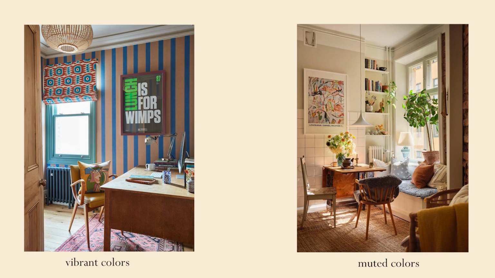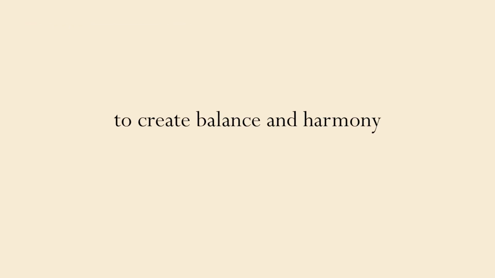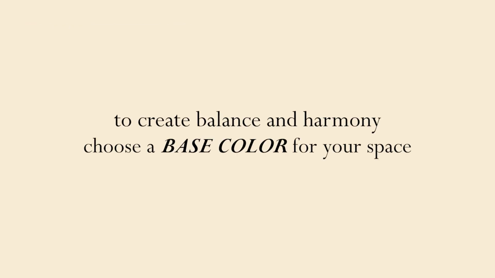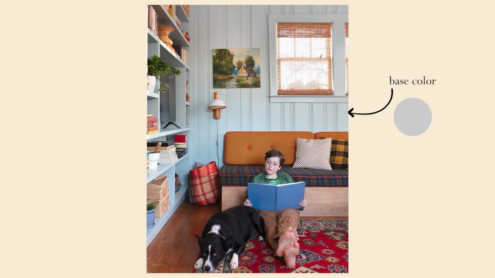Color can be a wonderful unifying element to help bring everything together. Whether you're drawn to more vibrant colors or you prefer a more muted palette, balancing the two is essential for creating a cohesive and well-designed space. To create balance and harmony, begin with a base color, let's say for your walls and ceiling, and that will be the main color in your space.